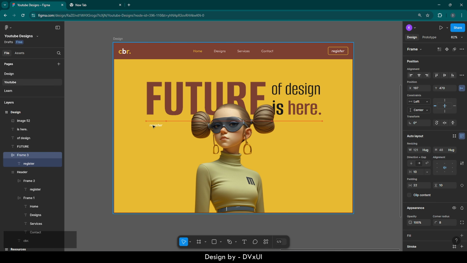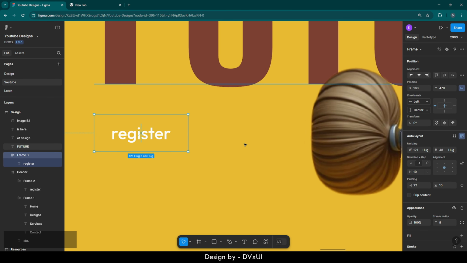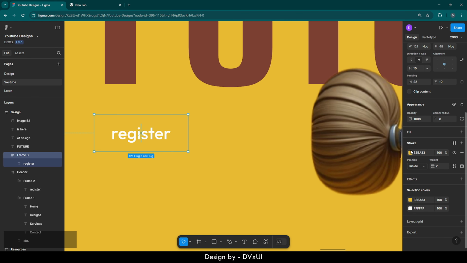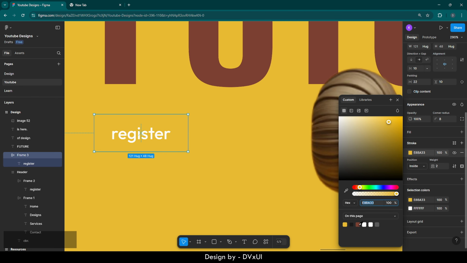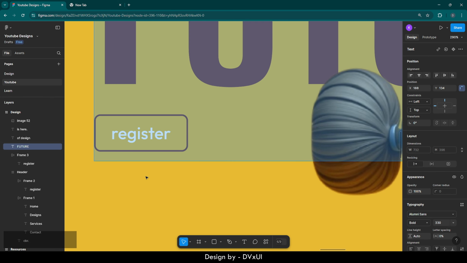place it over here. Well, since the border color is yellow, which you can see over here, and we also have a background color as yellow, so it has blended with each other and you cannot see the border. So let's change that first. So for the stroke color, I'm going to go with brown, and let's lock this future text because it is interfering.